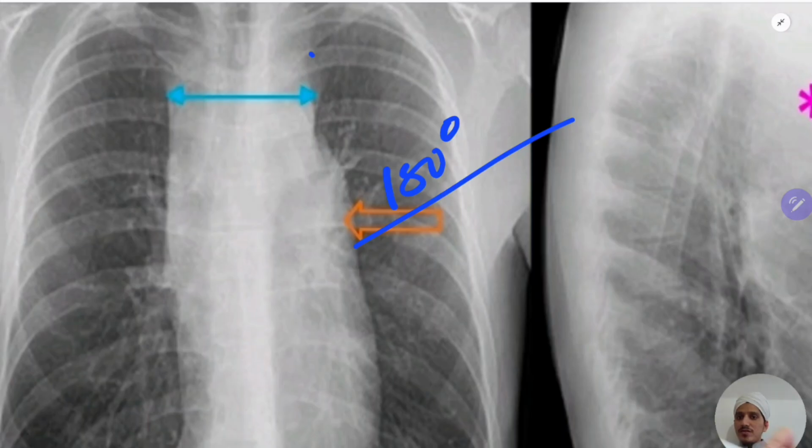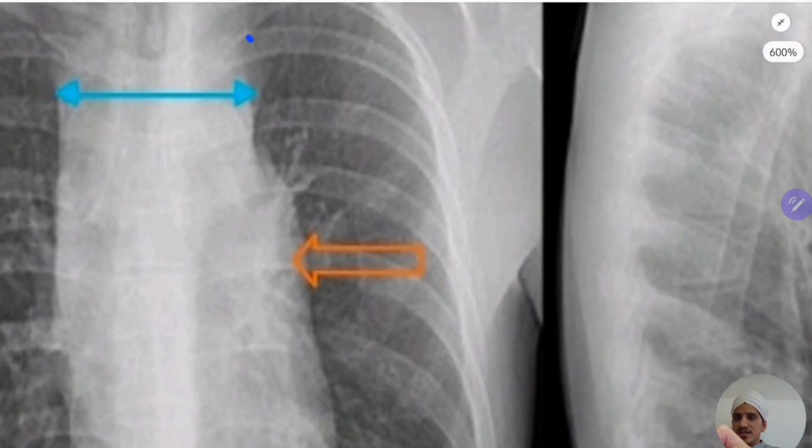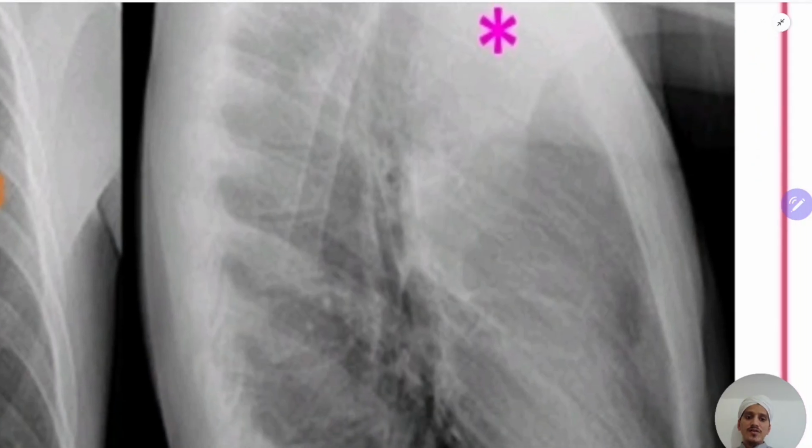Okay, so next, you see the left hilar region. If you see, then you are able to appreciate that the mass is not obscuring these, which are nothing but the vessels. It is not obscuring the hilar vessels. That means the mass is not in the middle mediastinum, either it will be in the anterior mediastinum or in the posterior mediastinum. So let's see the lateral chest X-ray, and after that we will analyze whether we were right or wrong.